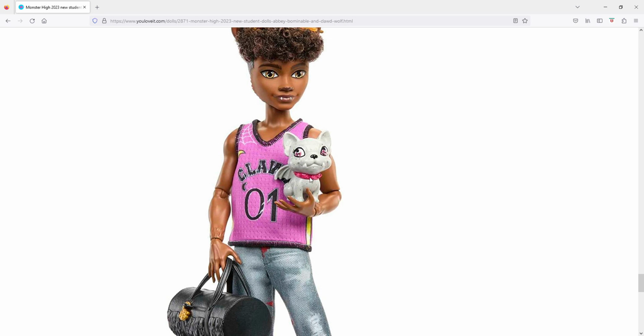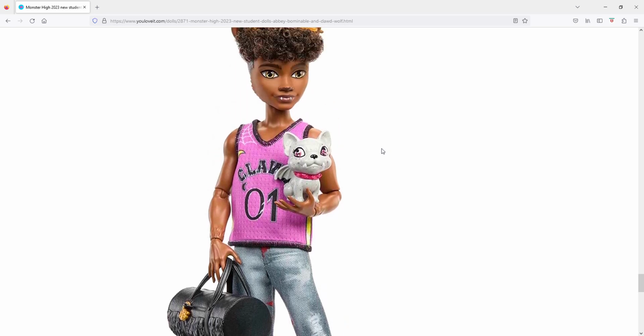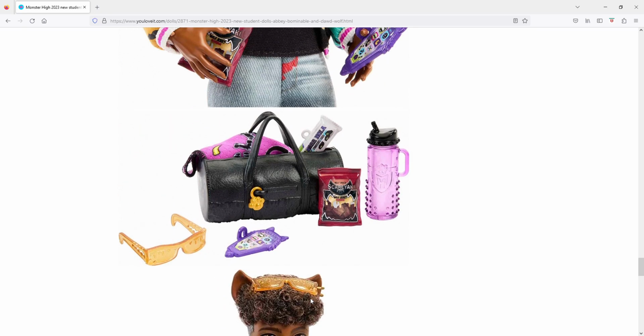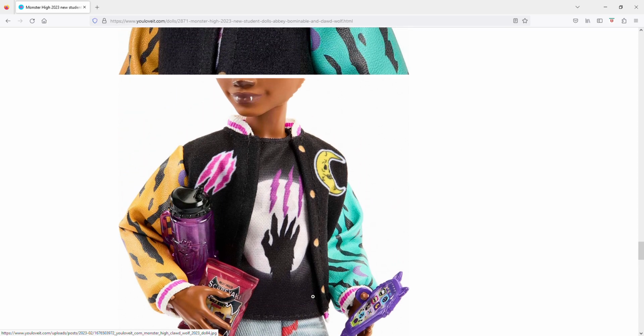Yeah, the pet's kind of meh to me for this one. I don't know. Maybe because I feel like they've already given dog-like looking ones with wings, because isn't that kind of like what Drax's pet looks like? So, and if he's werewolf, I don't know. Why does it have wings? Because werewolves can't fly, right? So yeah, I don't know. And it's gray. He doesn't have gray in his color scheme, really, in my opinion. So I don't know, but yeah.